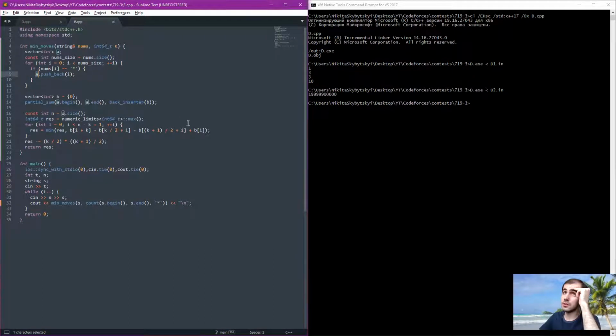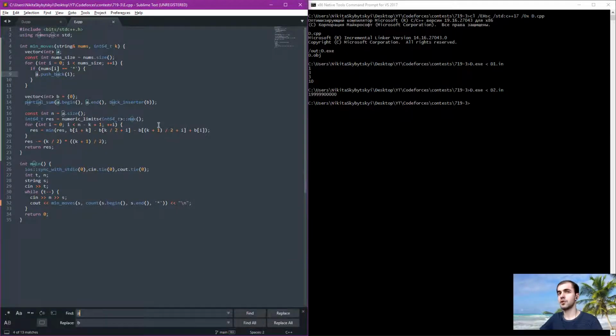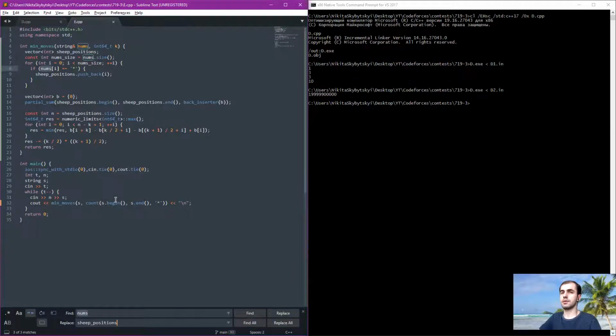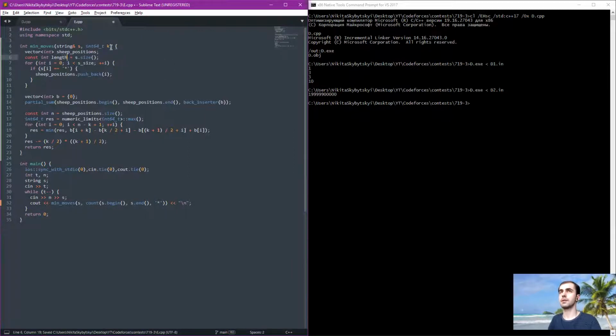We got all the positions of sheep, right? Sheep positions. Oh, it's replaced everything. Yeah, the nums should be S actually. We generate all positions of the sheep. Then for some bizarre reason, we want to compute partial sums.